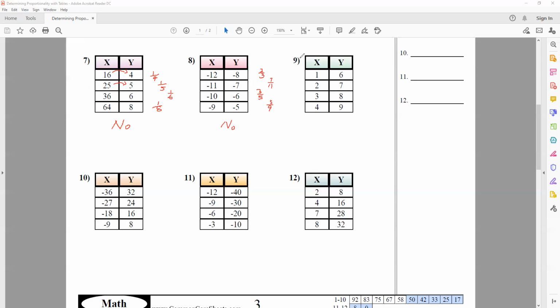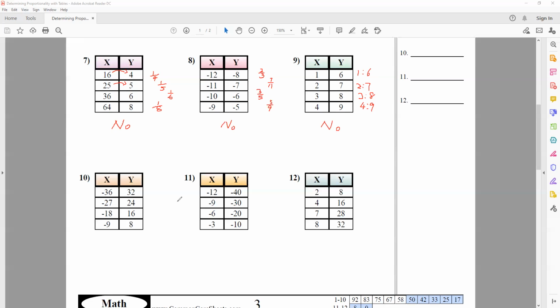Yeah. Okay, let's go. Number 9 would be just 1 to 6. And then the second one, 2 to 7. Just 2 to 7. Right. And then there's 3 to 8 and then 4 to 9 because you can't divide any of these. Right. So none of them are the same, right? So no. Nope. Okay, good.